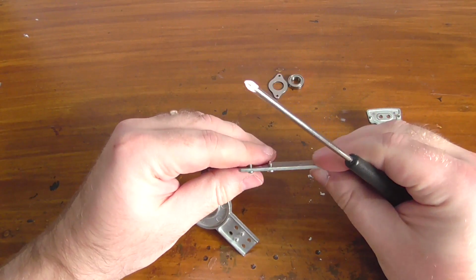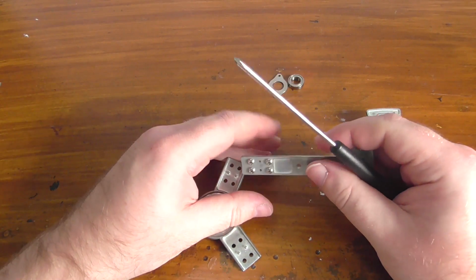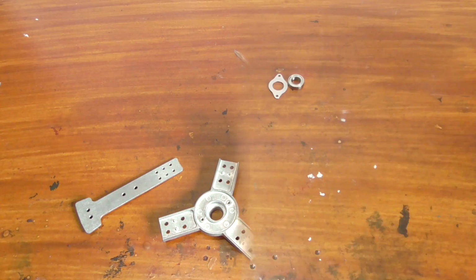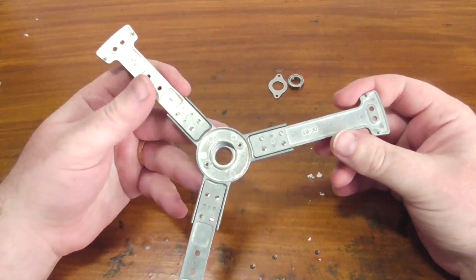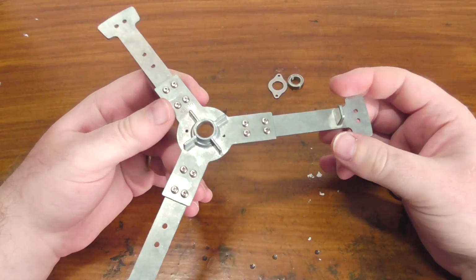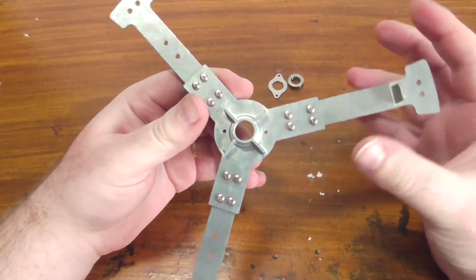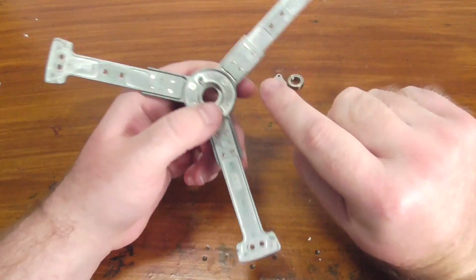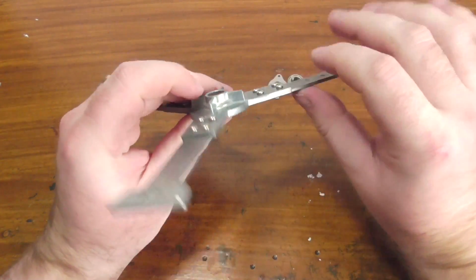Okay, these screws are not the right screws because they just pop out like that. Where am I going wrong here? Okay, I worked out what the problem is, and a lot of you I know are probably screaming at me. The problem was I was screwing them in the wrong way around. It was the right screws, I was just screwing them inwards, from the bottom to the top, rather than from the top to the bottom.